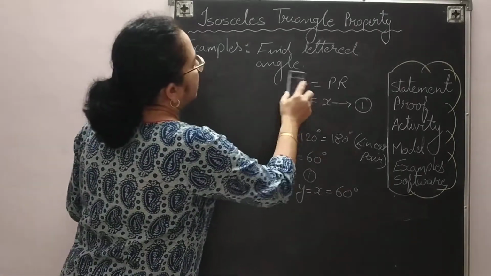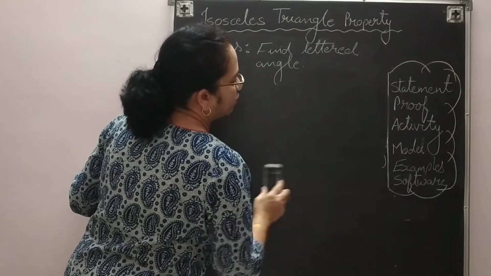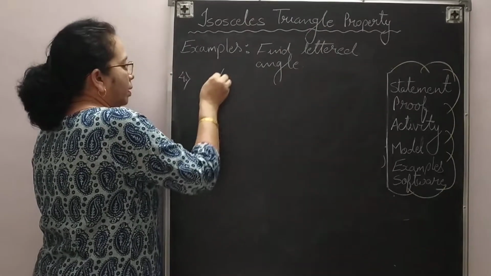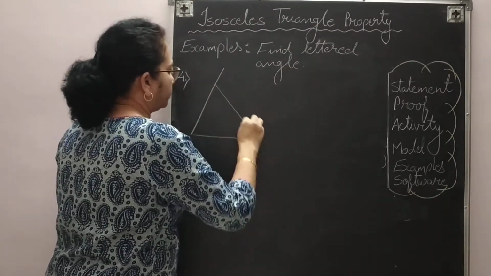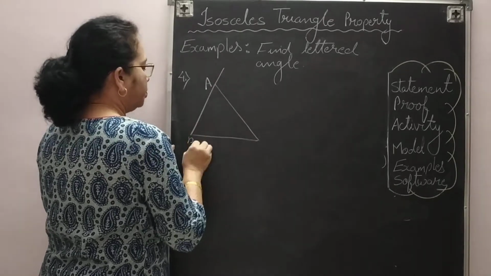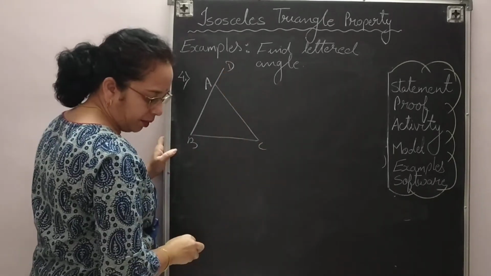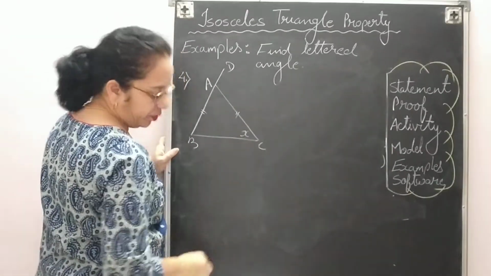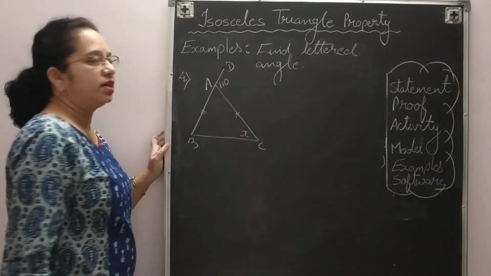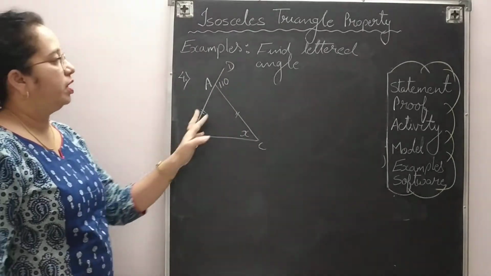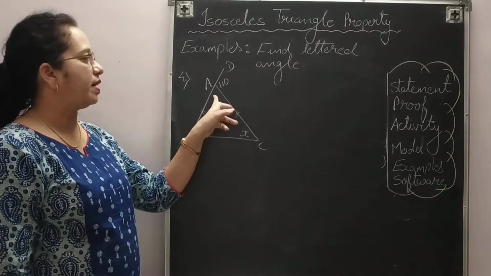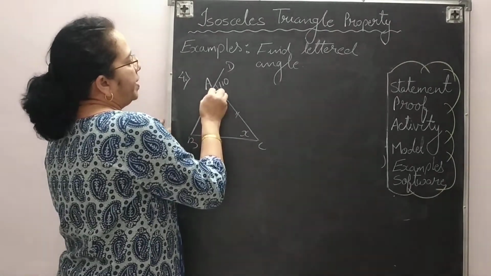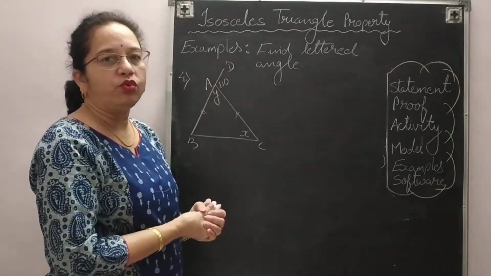Now one last example I am going to take, that is the fourth sum. This is your fourth question. A, B, C and this point is D. Here these two angles are equal. So this is X and this is given 110, just like the earlier question. But earlier question, adjacent angle was given, but here adjacent angle is not given. So can we write down here Y so that easily we can find out Y?